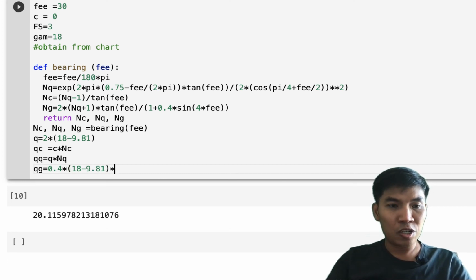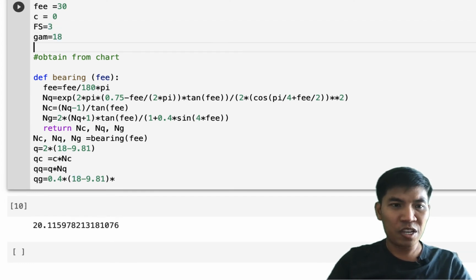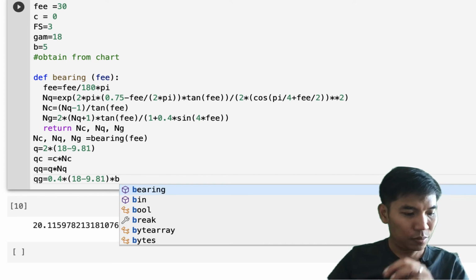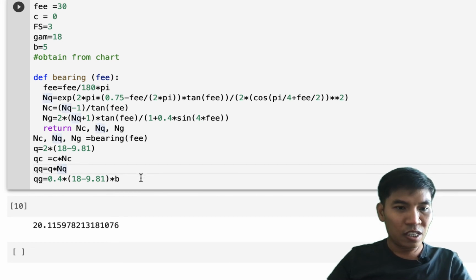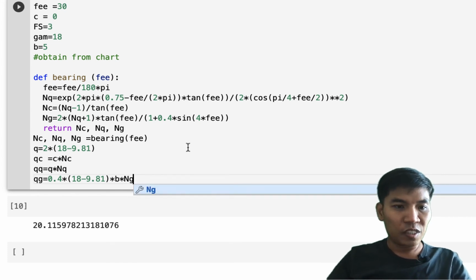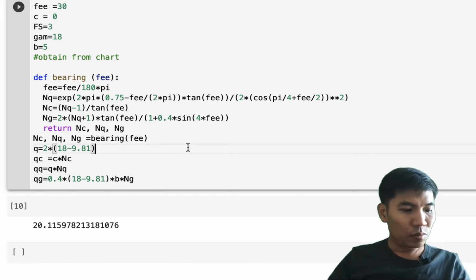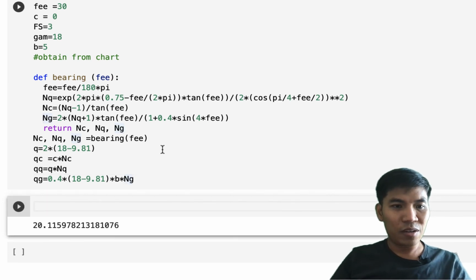B is the width of the footing, and multiply with N gamma. So 0.4 gamma prime B and N gamma. So let's check. Okay, everything is done.